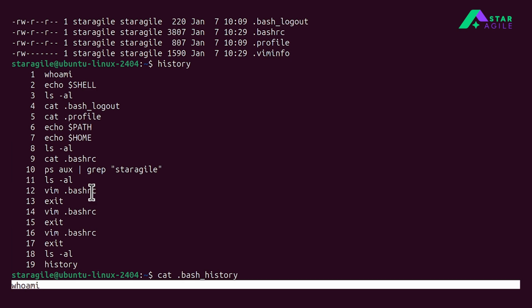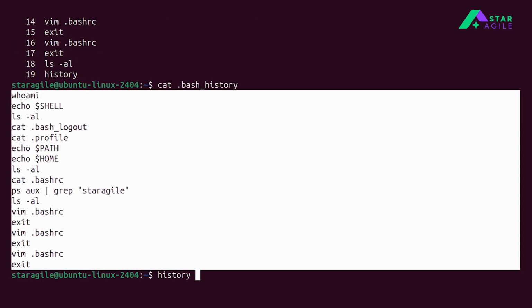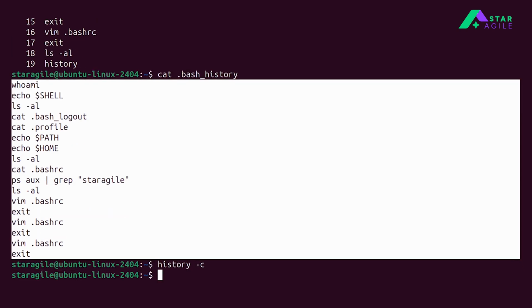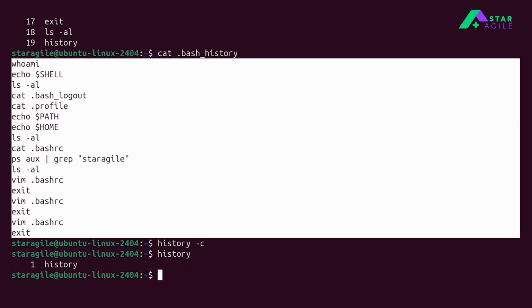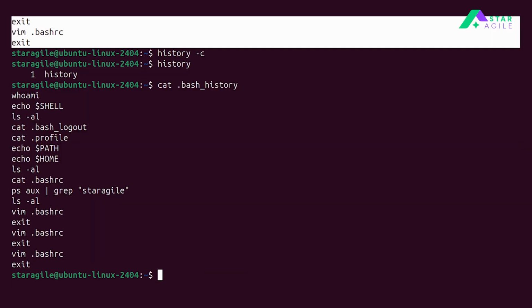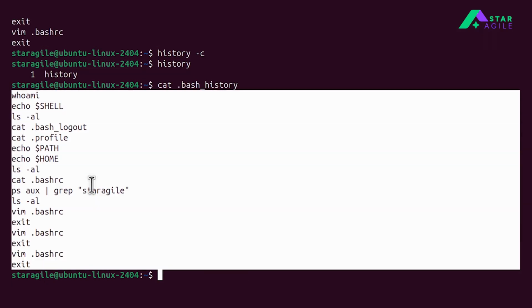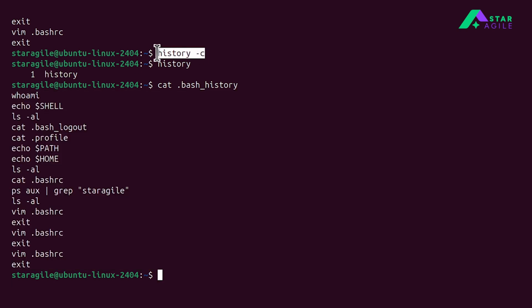If somebody wants to clean the history, you can do history -c, that will clean the history, and after that when you execute history, nothing will be showing up. But let me just see bash history, it still shows that history to you. It does not clean it. So history -c basically just cleans the local history which is there on the shell. But if you want to permanently delete all the history that you have done so far, you can just clear this file and then it will remove the history.